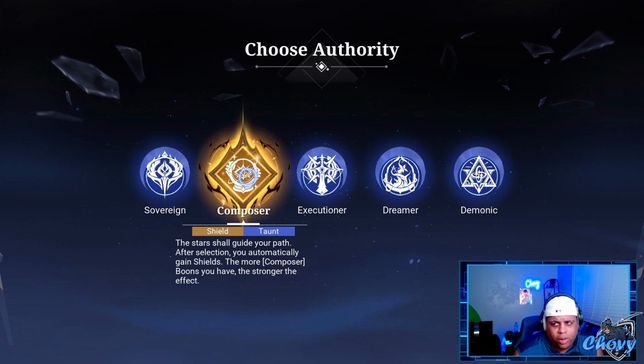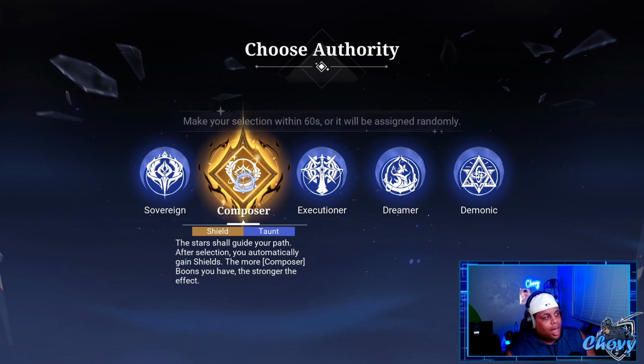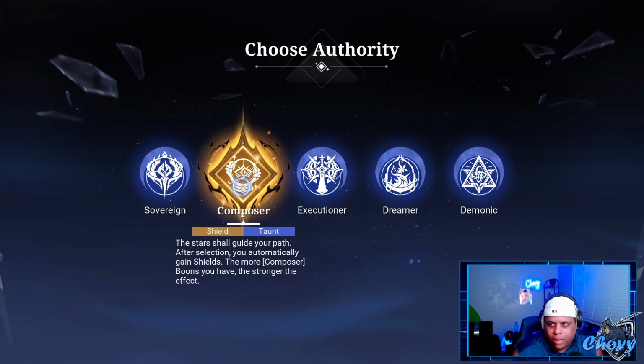There are some dope grace boons. I haven't described what a grace boon is. So these are your authorities: there's a sovereign boon, composer boon, executioner boon, right? And then there's what's called a grace boon. A grace boon directly improves your character's skills. It either reduces the cooldown, increases the damage, increases the animation speed, or adds something to your auto attack or your skill attack. It's absolutely sick. So this combined with a really good grace boon is sick.